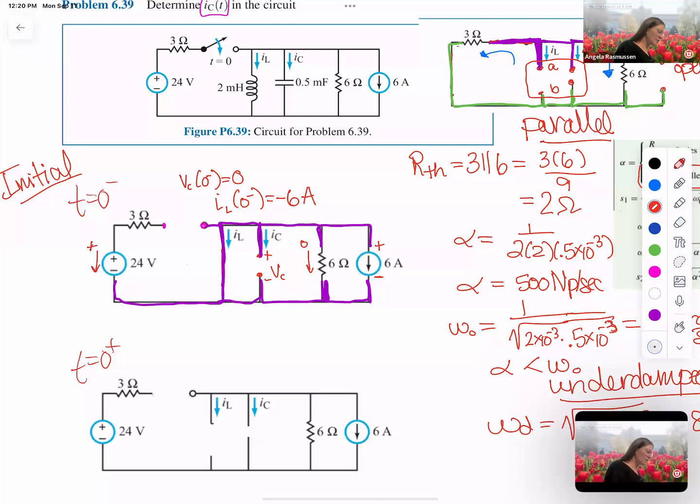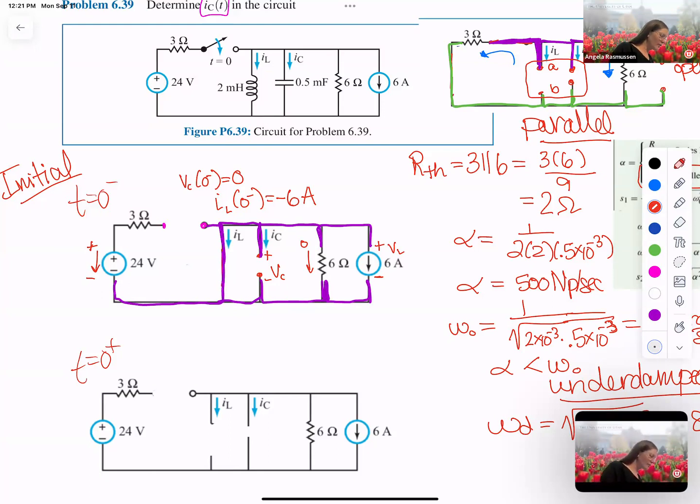So typically I label this direction. So that would be plus to minus, and then the current would be going down. And so across this would be your VL. Okay, any questions on those values? Okay, this is hopefully an easier one to solve. If not, use node voltage or other ways of solving the circuit to find those values.